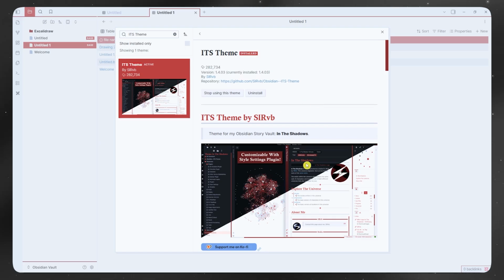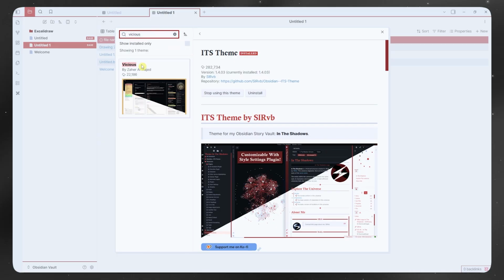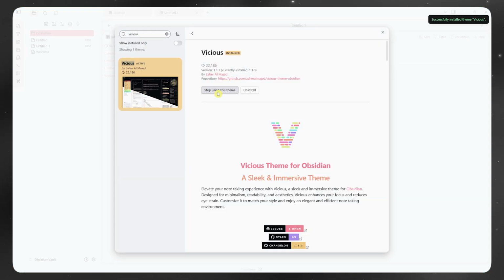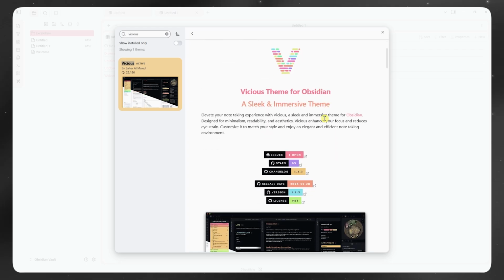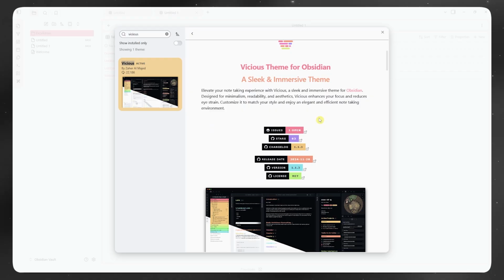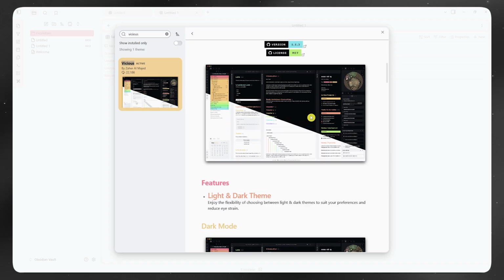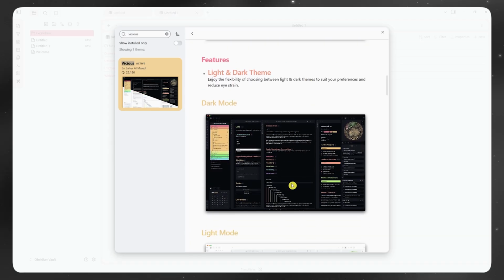a productivity suite. And now next we have Vicious. So this one is also a great favorite of mine. Vicious is bold and visually aggressive. It uses high contrast and sharp fonts to make your content pop, which is perfect for YouTube scripts, visual storytelling, and content-heavy vaults. While it doesn't expose many style settings, you can tweak it with CSS snippets to adjust padding, font size, or even color accents.